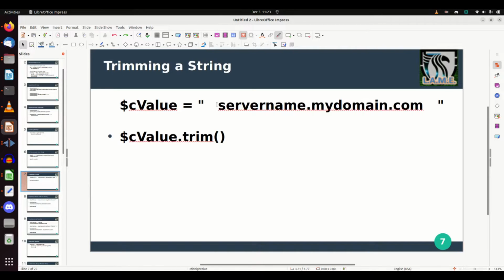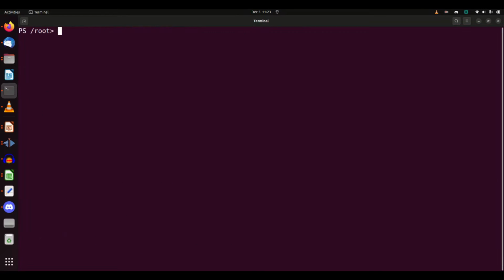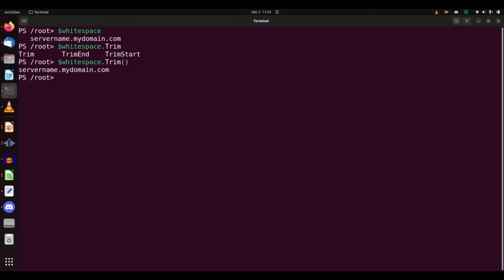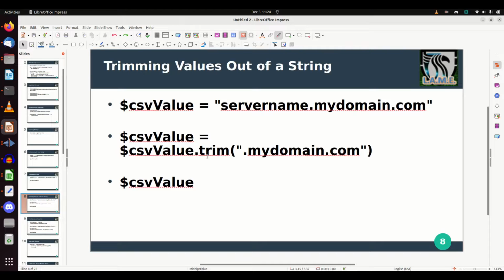Let's talk about using trim. There's some white space in this string, and I don't want to work with that. So I'm going to do white space equals, paste it. Let's clear this out here. So if I write white space, we're going to see that it's got some indentations there. It's not going to format quite nicely because it's got some spaces in there. It's taking up room. So what if we do white space dot trim? And if I run trim, we notice that it removes that white space off of it. It lines up differently. I want you to remember you need to assign these things. I'm not going to do that anymore just so we can move through these concepts faster.